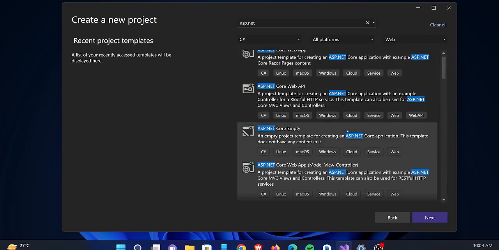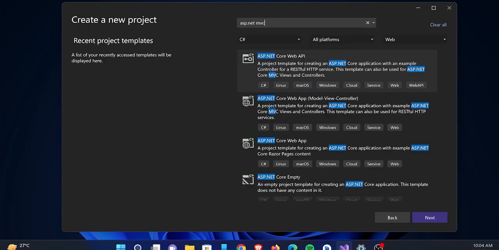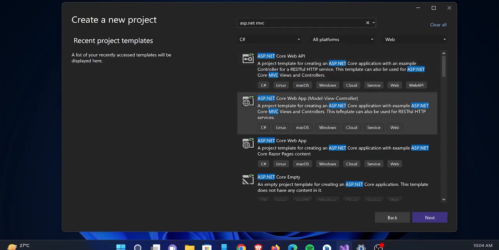Yep, yep. All right. So we are going to go with this option. On your system, make sure you select this option: ASP.NET Core Web App MVC, the Model View Controller approach. This one here. If you are not seeing it, come and search for it here. You can search ASP.NET MVC. If I search for that now, you see it gives me this one here. Okay, this is the one you want to select.